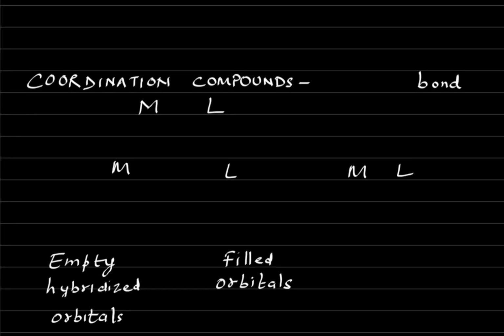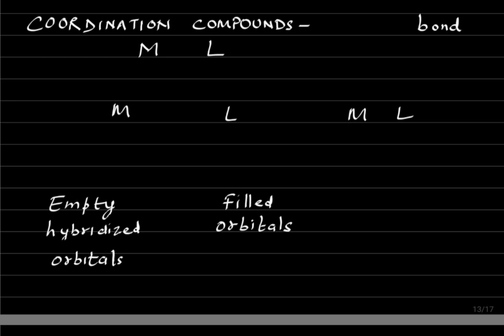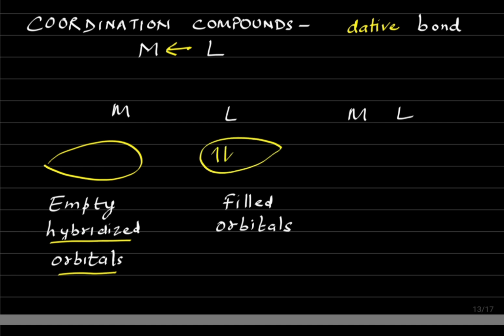And the reason is that the kind of bond that exists in coordination compounds is dative bond. You can also call it coordinate covalent bond. Now, what's special about this bond is that the electrons that are shared between the central metal ion and ligand, they're both donated by the ligand, and the central metal ion just accepts them. So for that, Linus suggested that for this kind of bond, the overlap takes place between empty hybridized orbitals of central metal ion and filled orbitals of the ligand, like this.